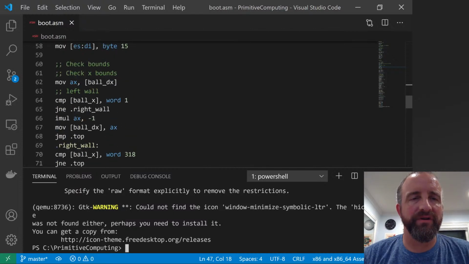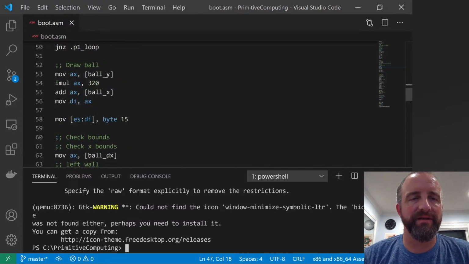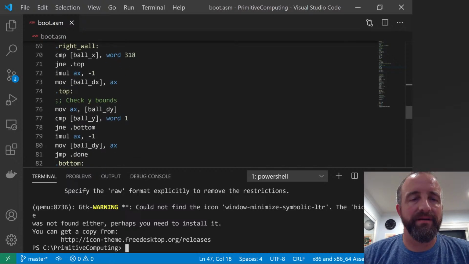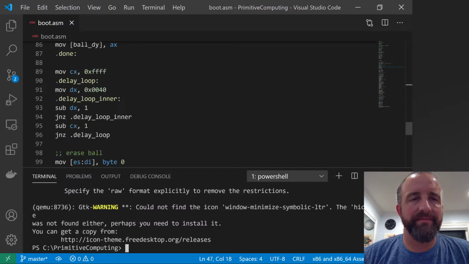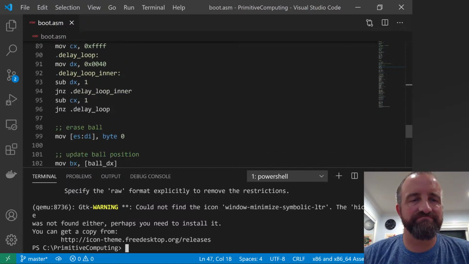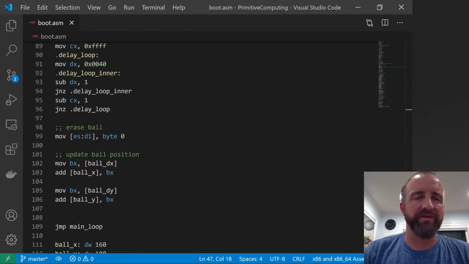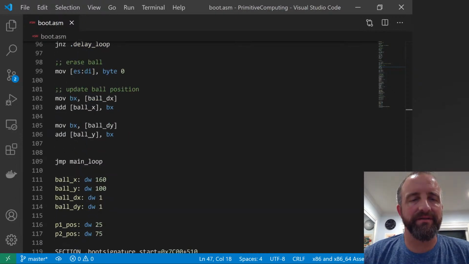No, okay, so I draw the ball later. Okay, then I erase the ball, update the ball position.